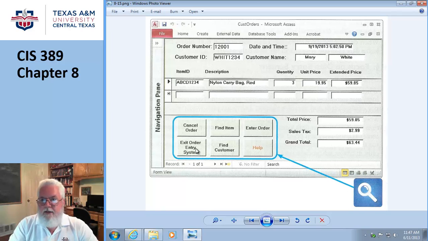A range check, where I'm putting someone's age in there and I actually typed in 300 for how old they are. Probably not correct. A reasonableness check, some sort of check that says, man, are you sure? Now that doesn't necessarily mean it's an error. It's not going to prevent you from entering the order. But for example, let's say he ordered 3,000 of these nylon carrying bags, red. It would be reasonable to come back and say, 3,000, are you sure? That would be kind of cool.